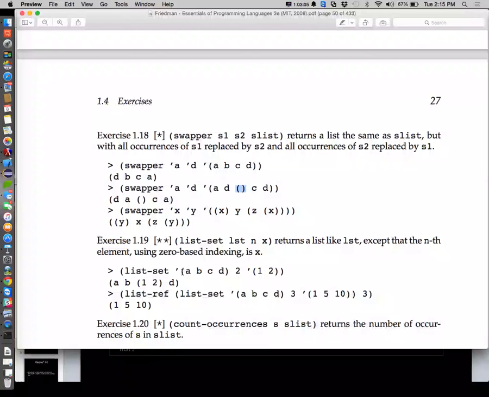List set. Here's our list A, B, C, D. We're saying make position 2 a 1, 2. So this is 0, 1, 2. Does C still exist in our last one? It does not. So it's replacing that element with it, right? As opposed to just making bucket 2 that new element. Because you could have read this a couple of ways. You could have said, we'll keep the C, but bucket 2 now becomes the list 1, 2, and C just maybe becomes bucket 3. Something like that.